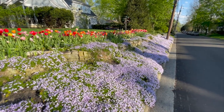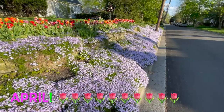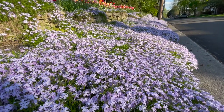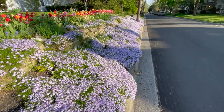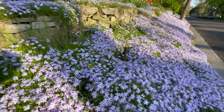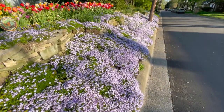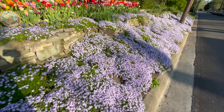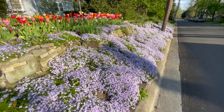Welcome back — it's springtime and the tulips are flowering and the creeping phlox is blooming. I really like this plant; it's very easy to grow. I don't water it or do much at all. The only thing I have to do with the creeping phlox is weed every once in a while — as you can see, the mighty dandelion has once again won that battle. I mulch it, and if there's a bare spot I'll just buy another plant and put it in.